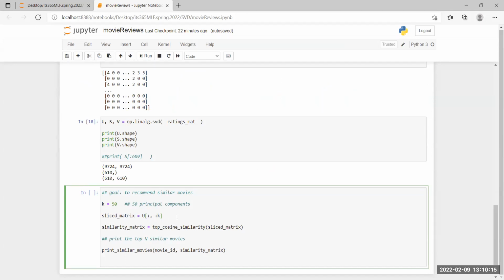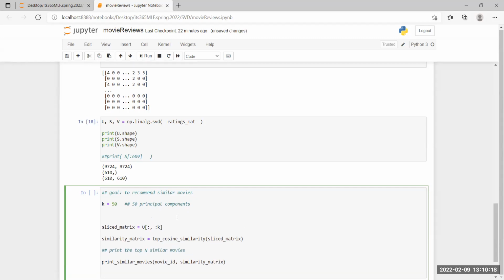What else do we need? You probably need the movie that you want to show or view. Oh yeah, movie ID. So movie ID, this would be the movie that I pick, the Matrix. I'm going to make up a number. Okay, that's the movie. So in print similar movies, you're going to just look for this movie in the similarity matrix, and then it should return or print what the recommended movies are. Obviously we need to define the code for these two functions.